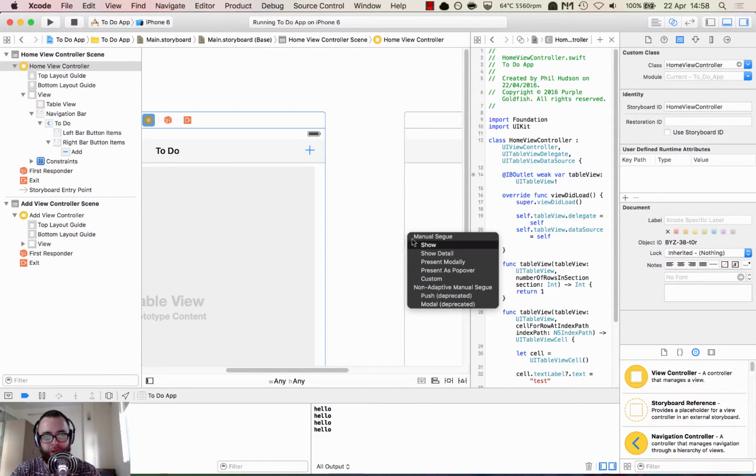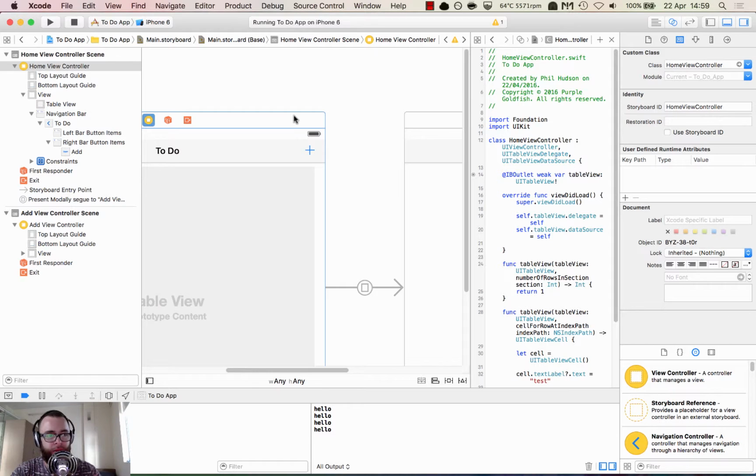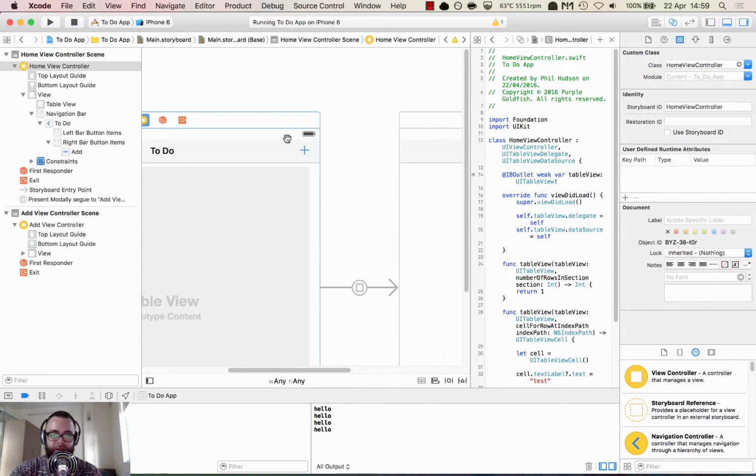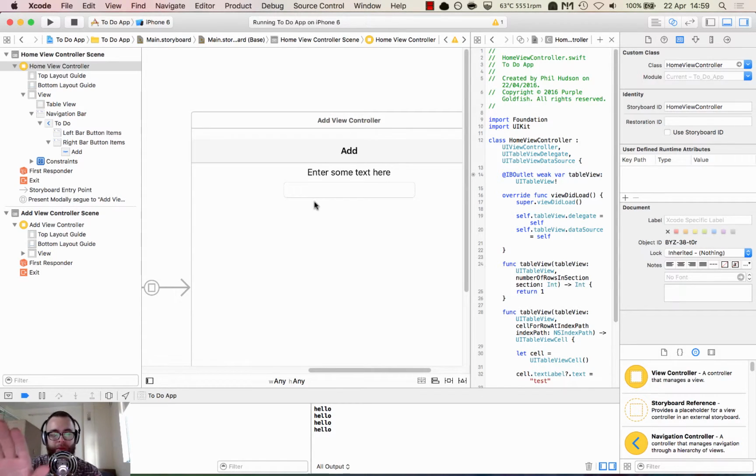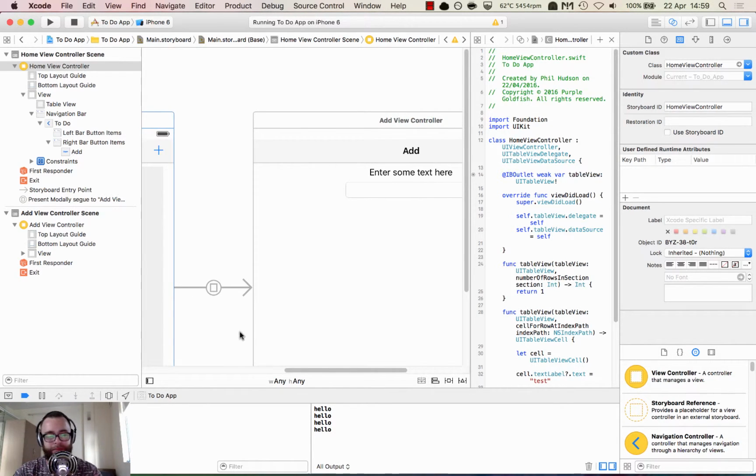You just control click and then click present modally. So we're creating a modal segue, which means that when we click the add button, this will pop up from underneath and essentially float on top. Then once the done button's pressed, it'll pop back down, which hopefully will look nice.